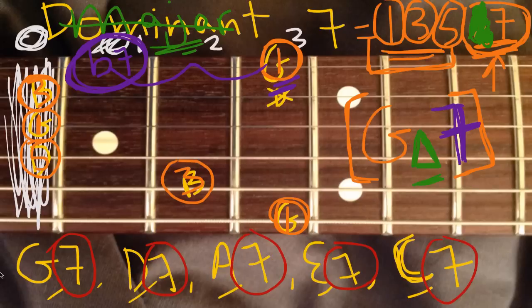So the difference is, major seven uses the regular seven. So that note that I skipped right there actually would have been the regular seven. And these are all coming from the major scale. Except the flat seven is flatting the seven of the major scale. That flat seven is not in a major scale. That's why it has a flat in front of it. So now we have one, three, five, one, and the seven.